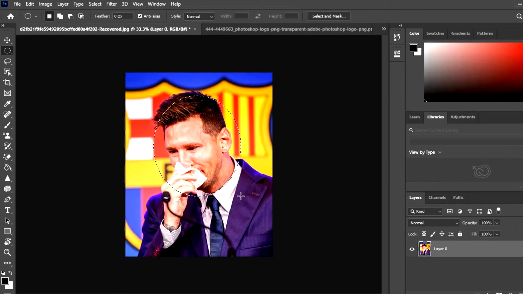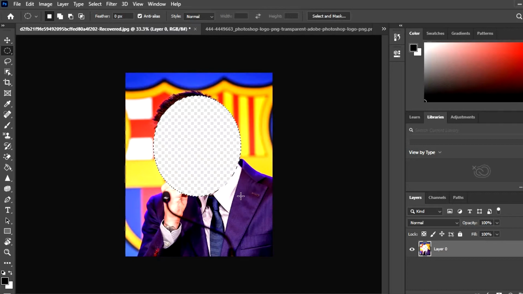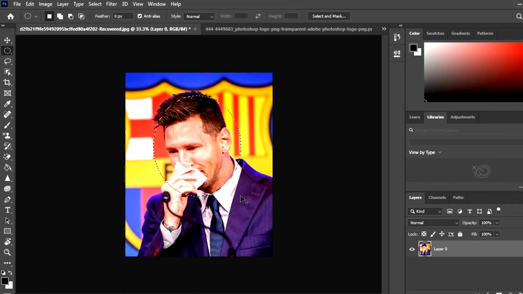So if I hit delete on my keyboard, that selected part only is going to be deleted. That's all about the Elliptical Marquee Tool. You can just press Ctrl Z to undo and then press Ctrl D to deselect. So let's move to the next tool.